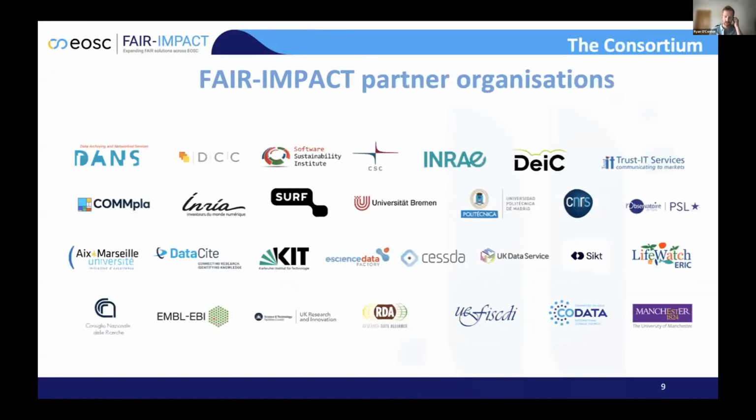So as I said, the FAIR Impact project follows on in part from a previous European Commission funded project that some of you may be aware of, the FAIRsFAIR project. Many of the same partner organizations who took part in FAIRsFAIR are taking part in this project. As you can see, in FAIR Impact we have 28 partners and affiliate entities contributing to our work, drawn from 11 countries across Europe. The project is about 9 months old now, having started in June 2022, and it's due to wrap up in the middle of 2025, so a 36-month project in all.